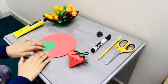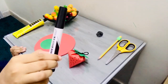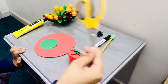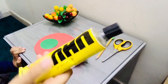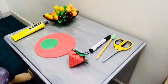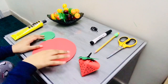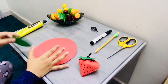Let's start. So you will need a black marker, any marker, permanent or ball marker, and a pencil, scissors, and glue, and this. So we will need a red sheet, and we have to cut a circle out. You can use a plate or a big round thing to cut it into a circle, and a small green circle.